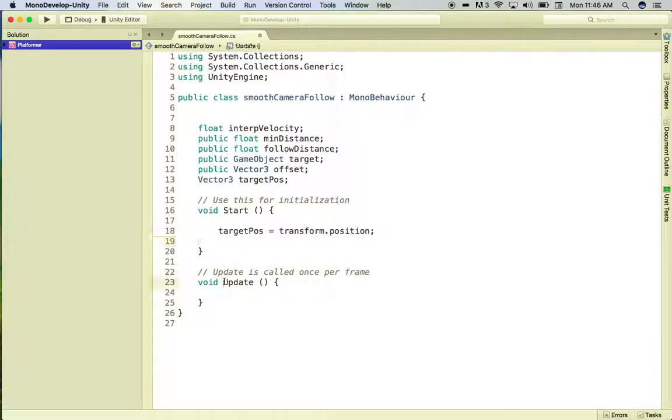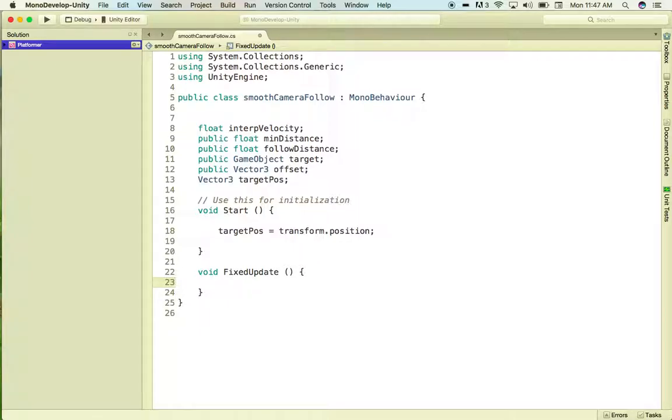So now we have update, and if you remember from really early on in the series when we did some physics stuff, there's different kinds of updates. Right now we want a fixed update, so you can just add the word fixed in front of update. And this means that this will run at a consistent rate. So even if the frame rate isn't happening, this will constantly run. And that's good for a camera, because you don't want a camera to sit and not do anything between frames, because then it will look like it jumps between each frame. You want it to be moving even if there isn't a frame loading, so it smooths itself out.